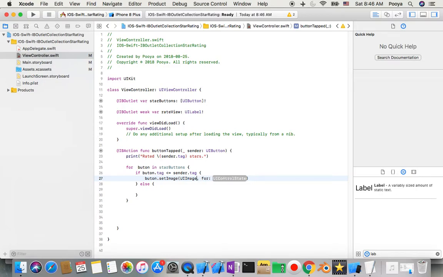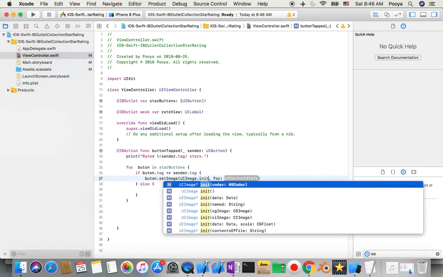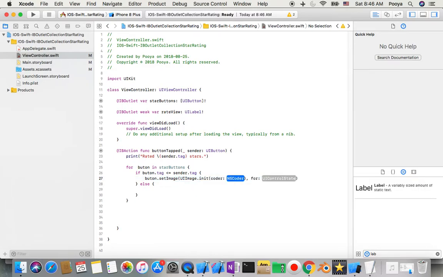View doesn't have view, UIImage dot init. I chose it very badly, sorry, that init, and I need to choose named.